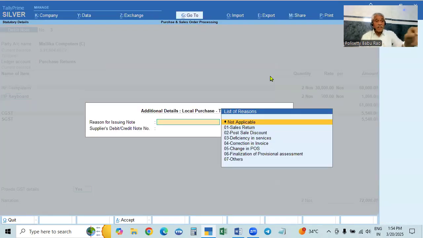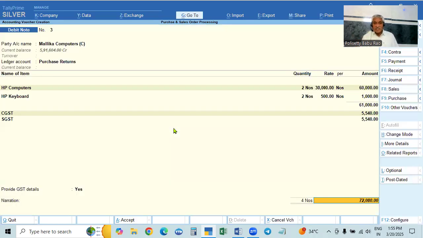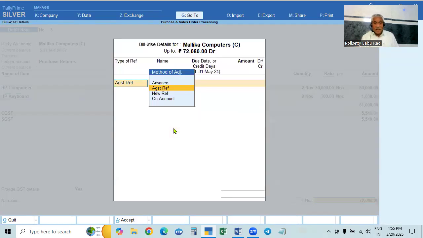Here, what is the reason for the debit? We are sending the debit. What is the reason? Purchase returns is not given there. So take orders. When you are sending the purchase return, we send the debit note with the goods. And after that, they will send us a credit note. When they send, they will enter the credit note number and date later. Now we will do it. Okay, so completed.